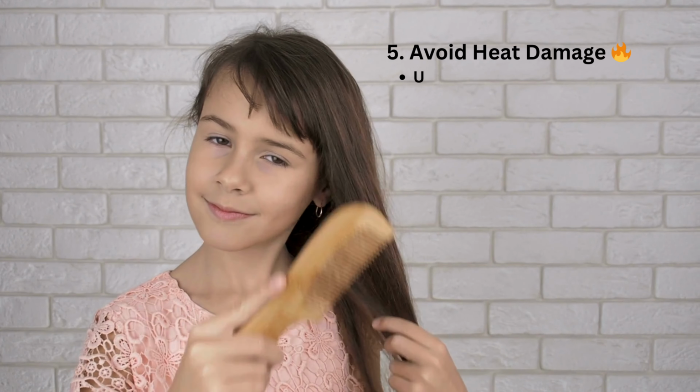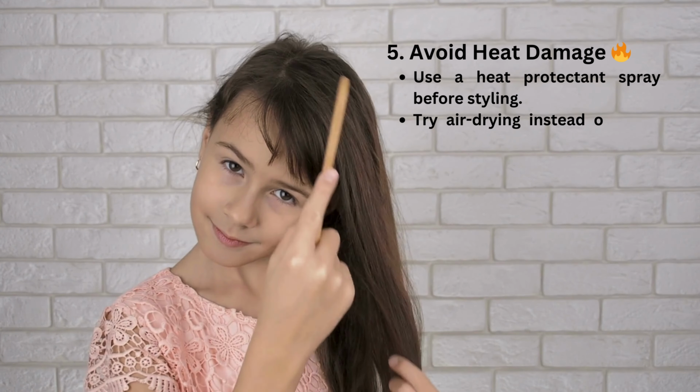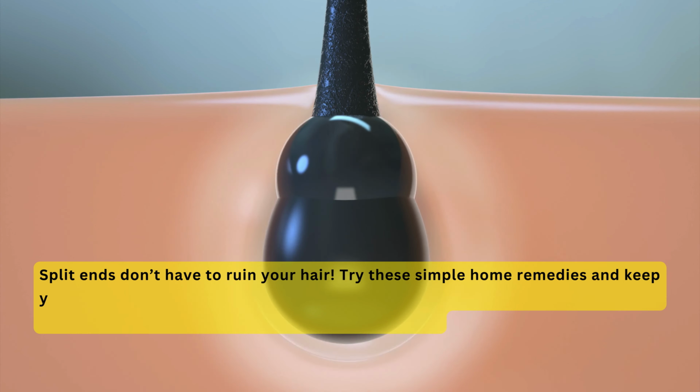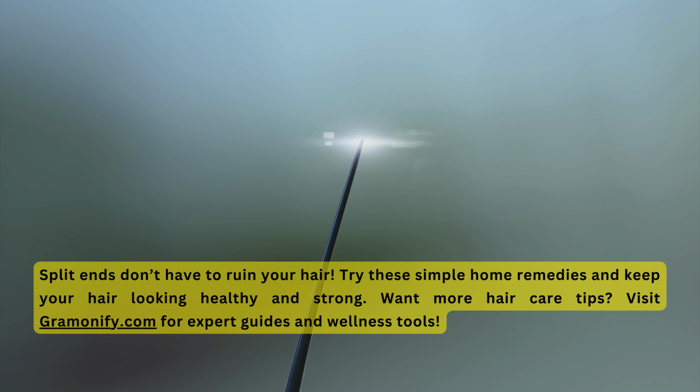5. Avoid heat damage. Use a heat protectant spray before styling. Try air drying instead of blow drying. Split ends don't have to ruin your hair. Try these simple home remedies and keep your hair looking healthy and strong.